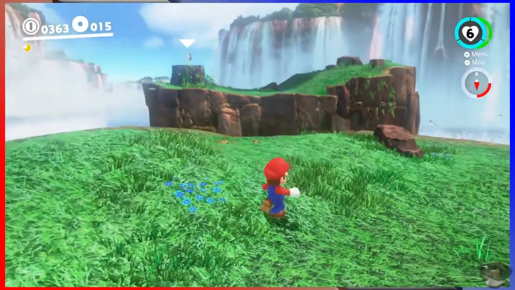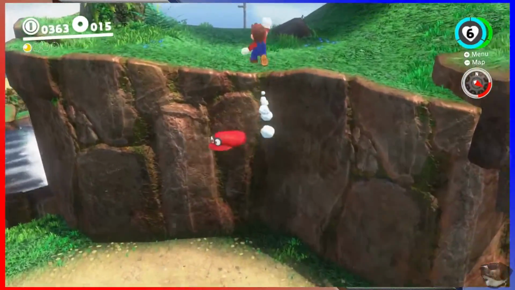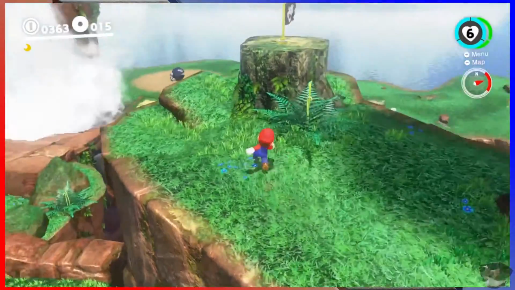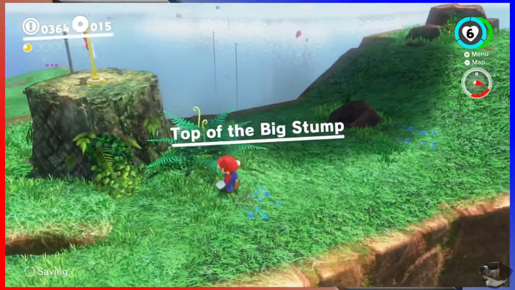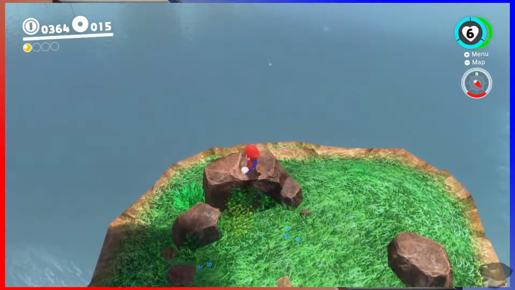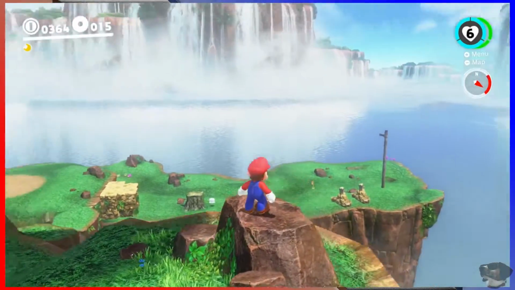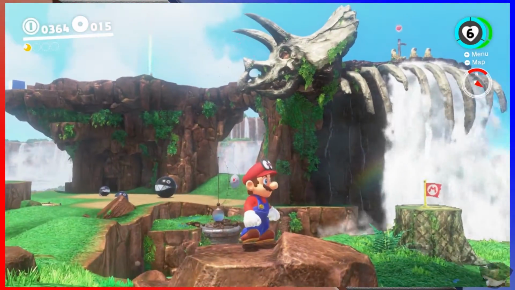How do I get up there? Oh, I got it. That's how you do it. Aren't you amazing, Pat? I am amazing. Top of the big stump. Okay, you're up here now. Now what? I don't know. Look at this majestic view. Oh, that's cool as shit. I didn't see that before.